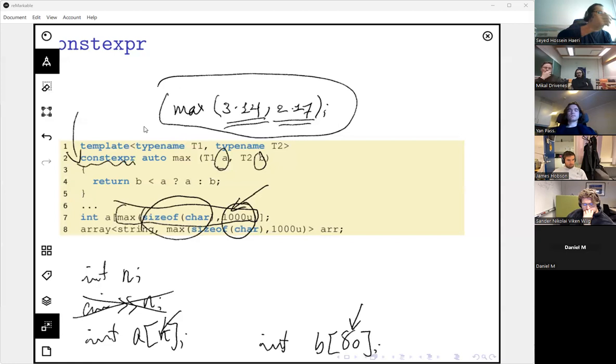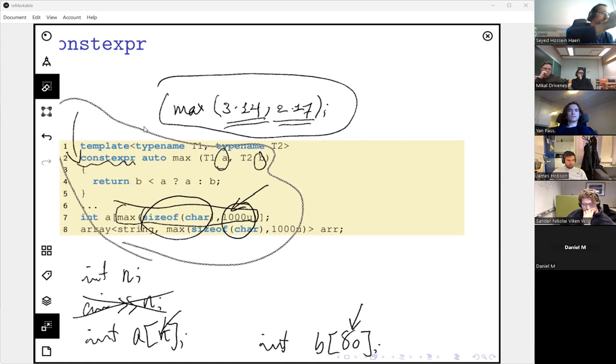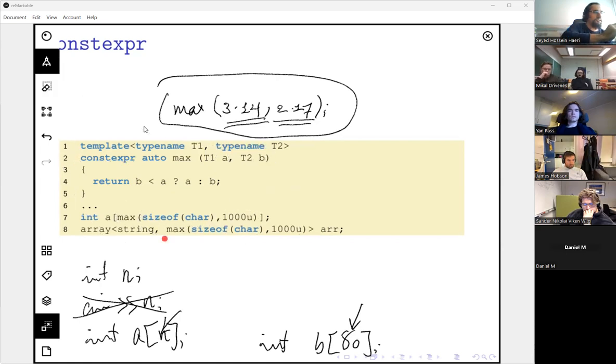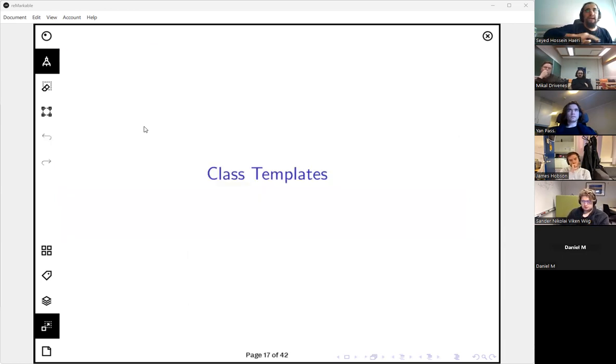Now, for the same reason, we can also pass the same expression as the second argument that we pass to the class template called array. And that takes us to class templates.